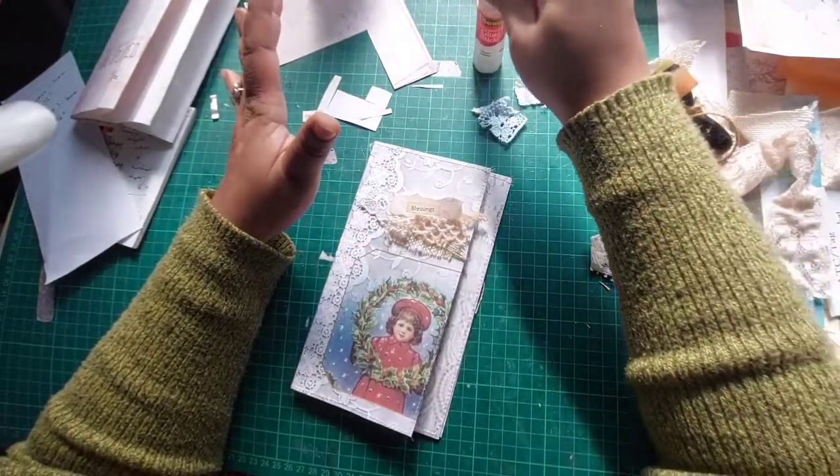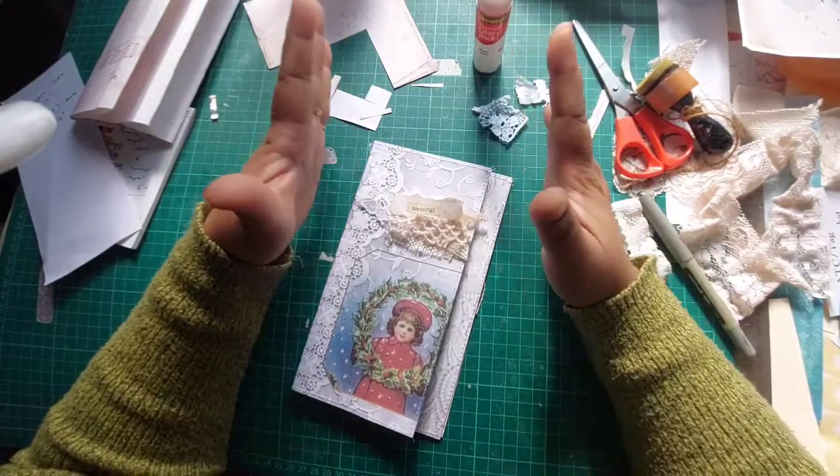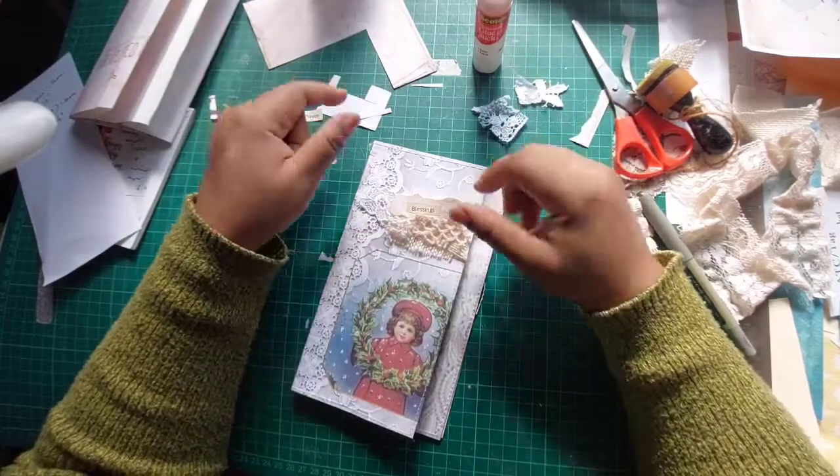And in the next part, follow up, I will be adding some papers, making this into a booklet and adding some ephemera in it. So keep watching, don't skip.